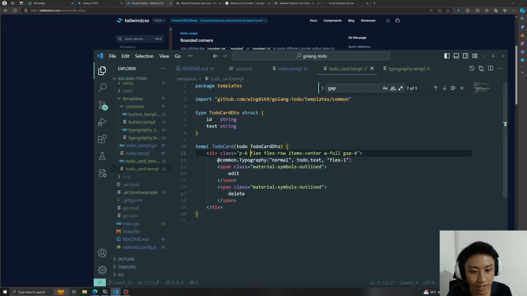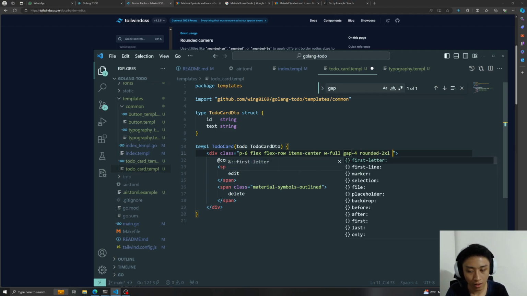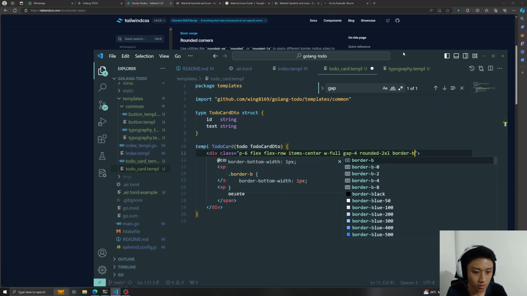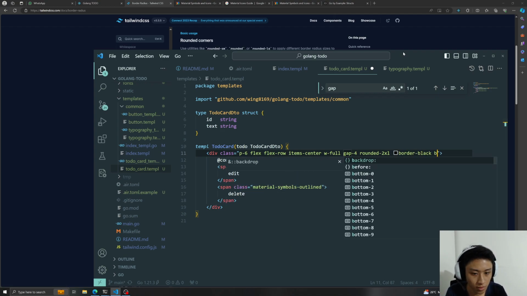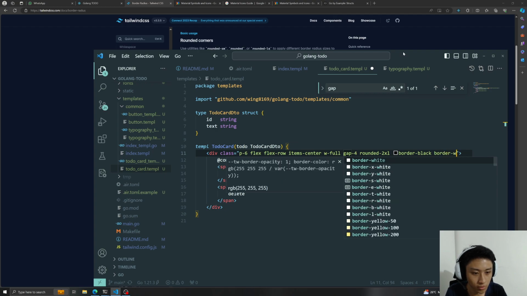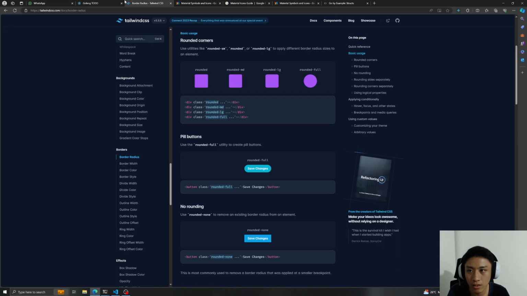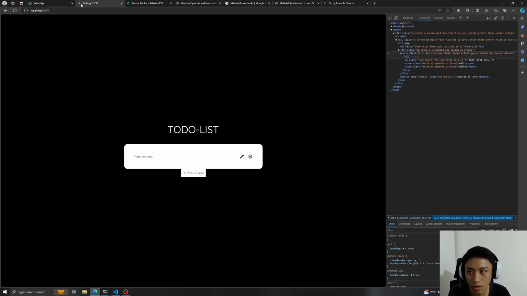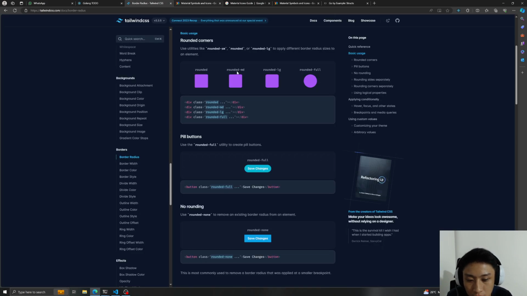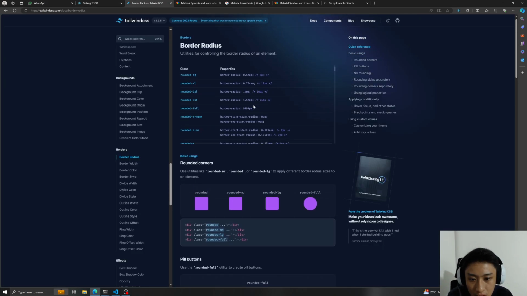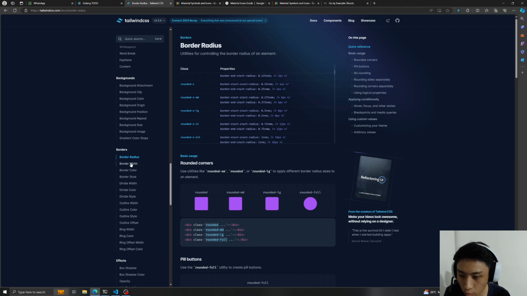So I want this exact same border radius, plus I want a border black. Okay, border black, border radius, border width.